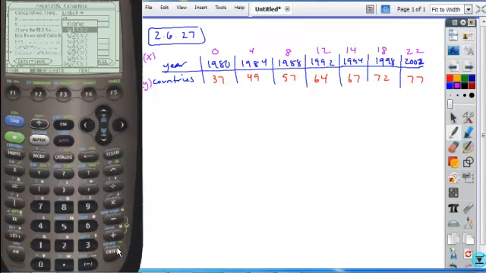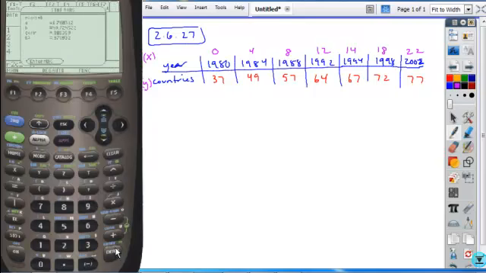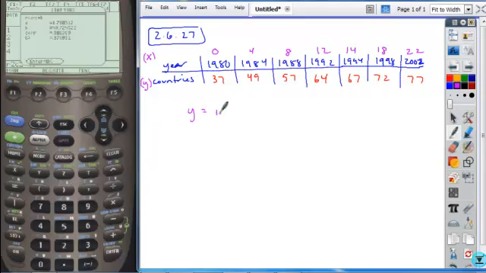Again, those refer to column 1 and column 2 from your data set, the spreadsheet. I am going to store this in a regression equation or in a y editor, so I can refer back to it if I need to. And when I hit enter, I get my equation. So the equation itself is going to be approximately y equals 1.77x plus 40.72.